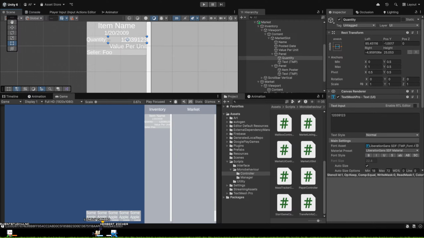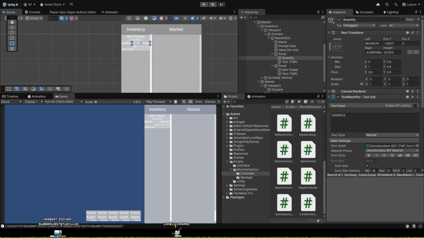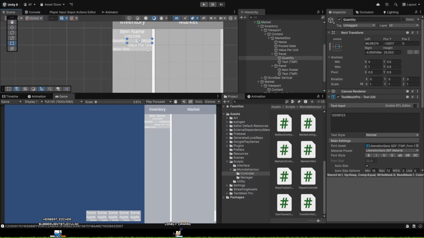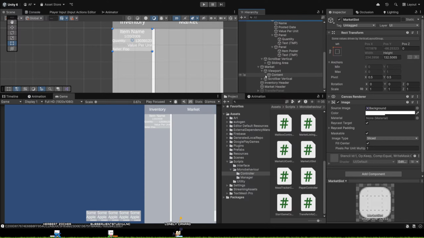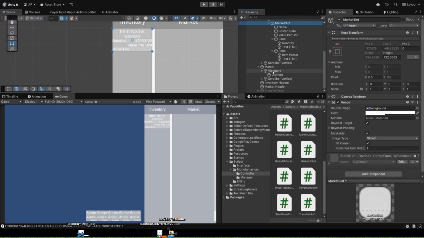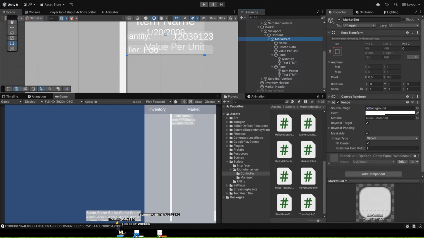Let's get this over here. So now, when we actually run this, this bar doesn't show, so we just have to keep in mind that this part is visible. Let's move it over to the other side and see if it works perfectly fine or not. And we have a negative on that.